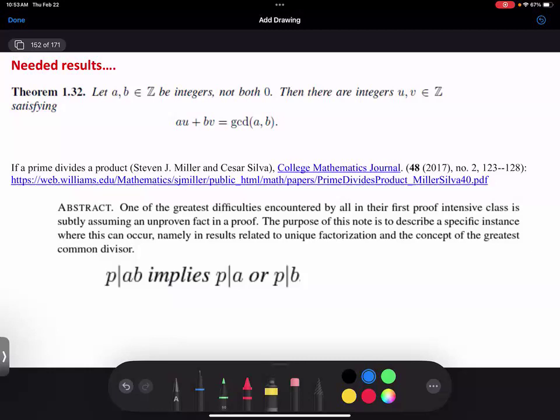So there's a beautiful result, and this time we might talk a little bit about this. If I give you any two integers a and b, then there are some integers u and v such that a times u plus b times v is the greatest common divisor of a and b. Not only do u and v exist, but we can find u and v extremely fast. The speed of this algorithm is one of the greatest of all time. It's what makes RSA encryption, what we saw in the first day of class, possible to do in real time, because we don't have to go through all the possibilities.